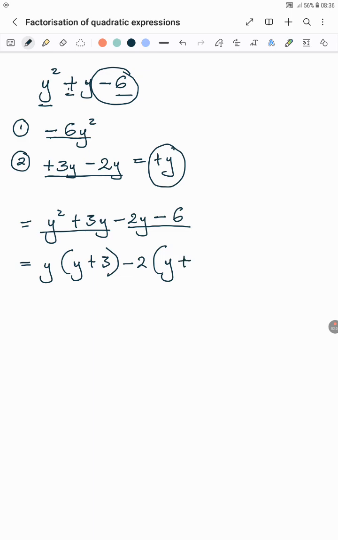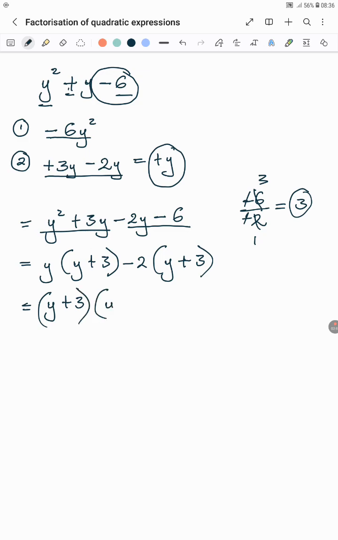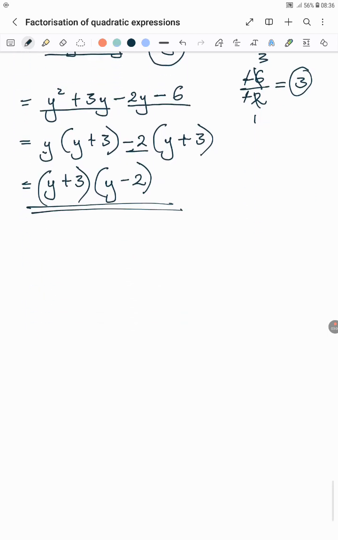And if you take out minus 2 here and there's a minus outside, it means you're going to end up with a positive 3. Where do you get that? You get that from dividing minus 6 by minus 2, and you get positive 3, because negative cancels negative, and 2 into 2 is 1, 2 into 6 is 3. So now the figures inside the bracket are your first bracket, and the ones outside, which is y and minus 2, are the other bracket. So here you will be done factorizing.